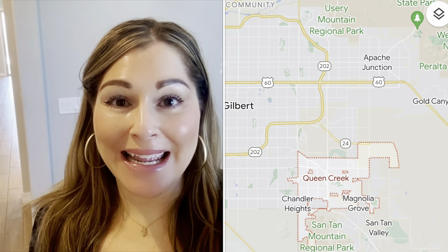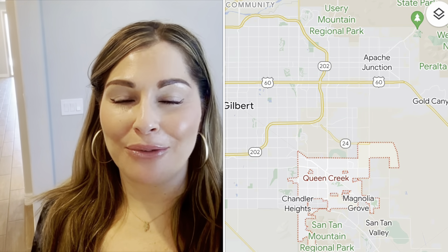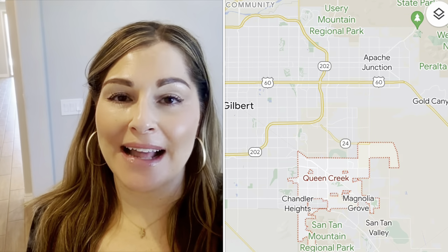However, you will pay for the location of being in Queen Creek. Again, Queen Creek is more centrally located in the East Valley, has more amenities, and it is just closer to the freeways, the airport, all of those good things. However, Santan Valley is phenomenal. It's being built out, it has affordable housing, and you get the mountain views, and you're very close to nature, and you're a 15-minute drive into Queen Creek to tap into all of the amazing amenities that they are building right over here.